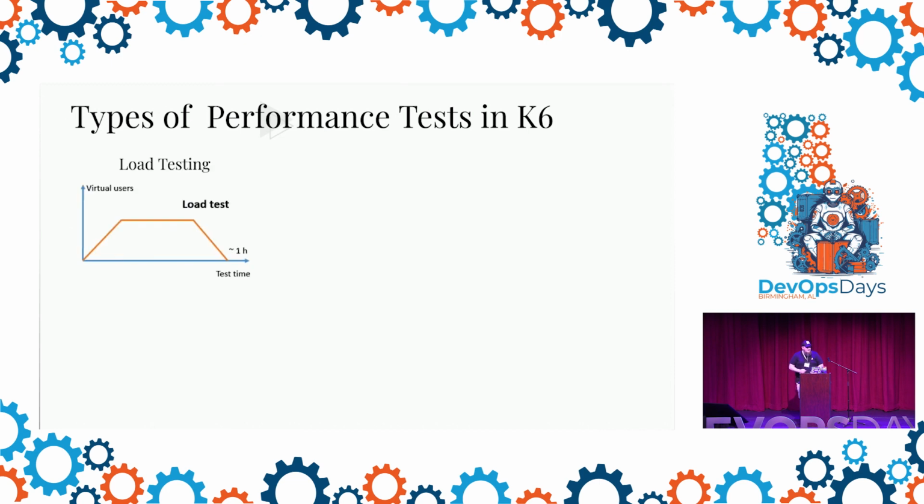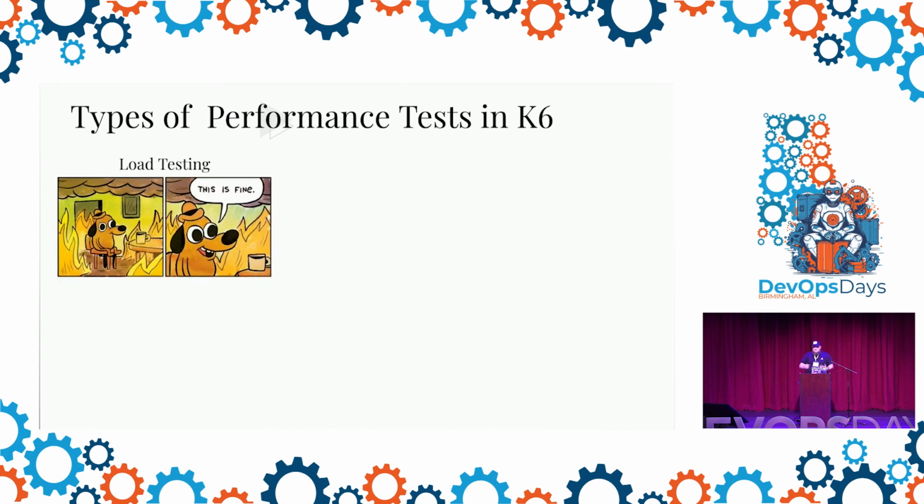We're gonna talk about what that looks like in real life by starting with the different types of performance testing you can do. When you think about performance testing, or specifically a load test, a lot of different words get thrown around, but the way K6 defines it, a load test is something that's gonna ramp up, go on for about an hour or some specified time, and then come down. And it's a lot like this, right? Your system's going, you're still there drinking your coffee, everything's fine. Your system should be humming under a normal load test, hopefully.